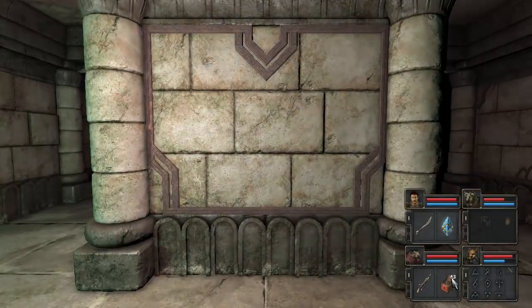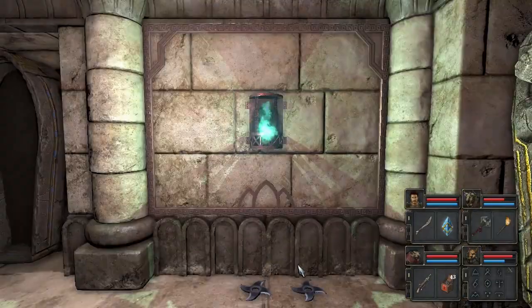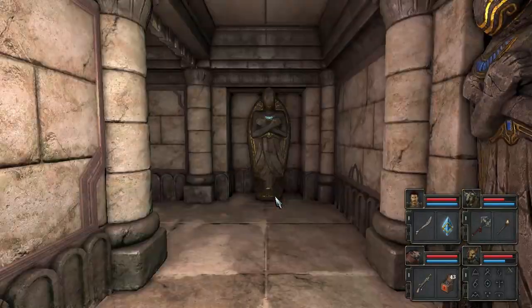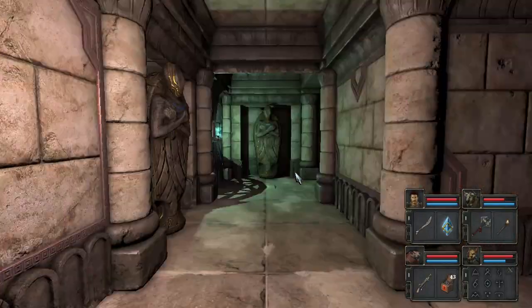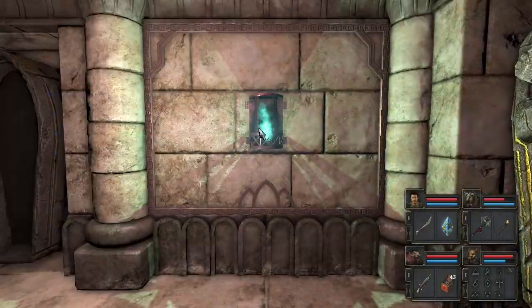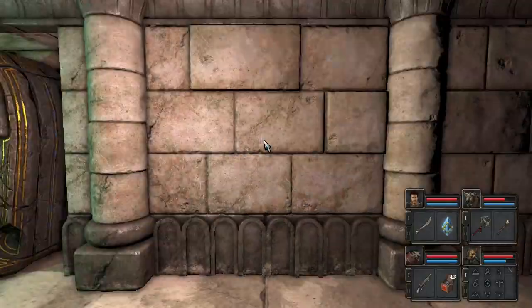Lovely. Well, our bullet situation has been very much rectified, as has our throwing knives situation. We have tons of them now. Is there anything else back here we can steal? I don't see any switches or anything back here. These torches are cool, though. Very creepy.